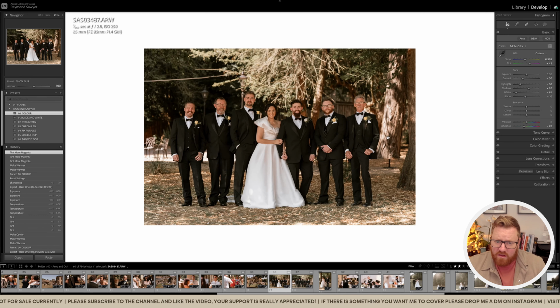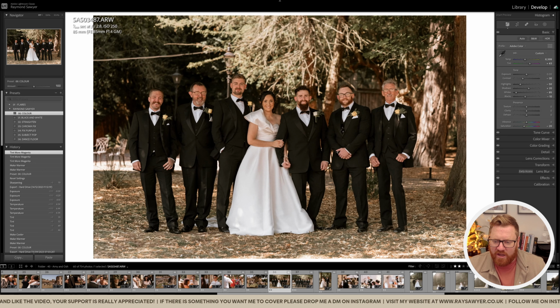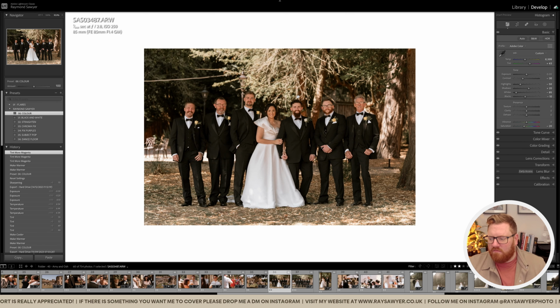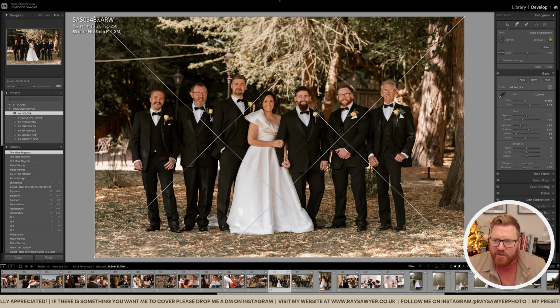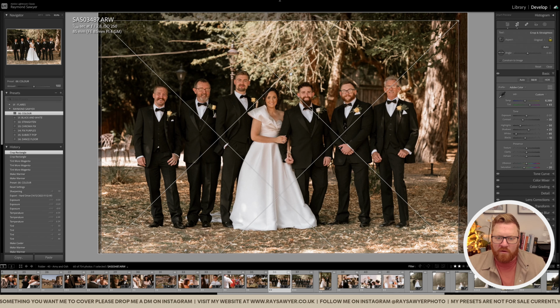Right, next one, nice group shot. So I didn't want to take them out onto the main green because they would have been squinting. There'd been a lot of hard light everywhere. So I found a section under the trees, and you can see it's all shaded. Two steps forward, they'd be right in this hard light that's coming across the front of the grass. So, you know, shade's your friend. If you can't find shade, put the sun behind the group. You don't want them looking into the sun.